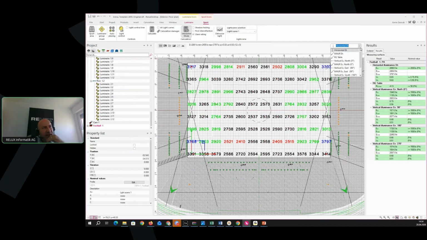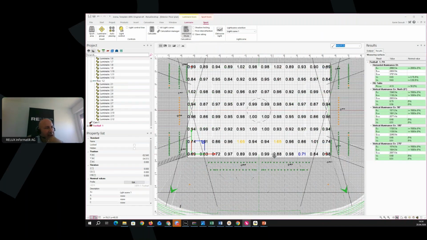And here it's also very important: we have this MAUR value, which is the minimal adjusted uniformity ratio. It's just allowed not to exceed a special ratio.